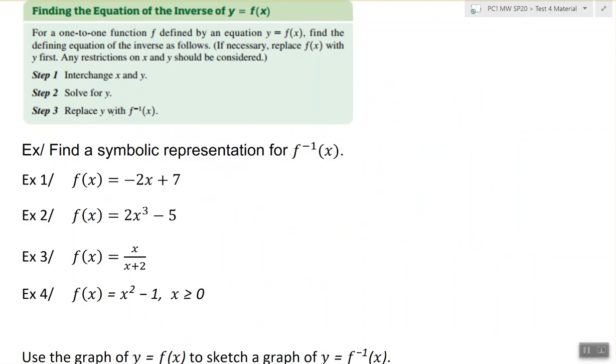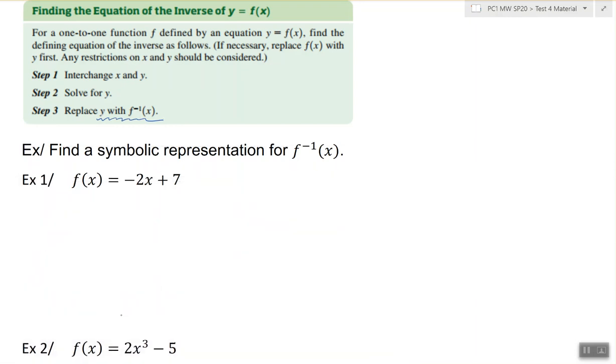All right, finding the equation of an inverse. The big thing here is that you're interchanging x and y. Remember when we were doing the previous examples, you're just switching the x's and y's. Once you do that, you have to resolve for y and then make sure that you use the proper notation when you're finished. Let's go ahead and try this with a simple example first, and we'll move up in our difficulty level.